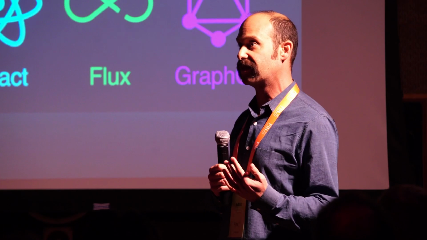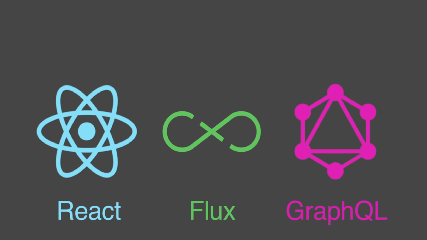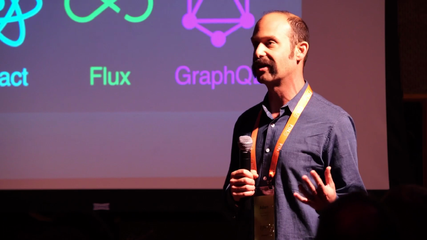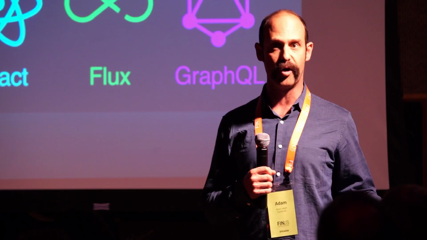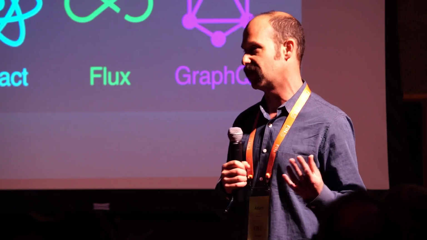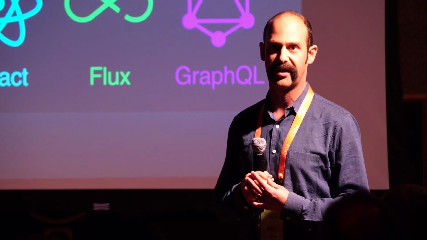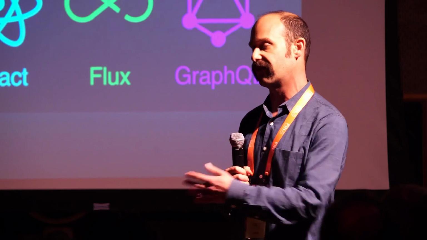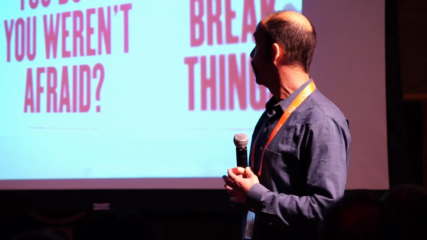The flagship project for our group is React, which I gather a lot of you have heard about. We have this Flux architecture pattern that goes with it. It's really teaching people how to do functional programming and how to use immutable data, even to power a UI. Then we also have a framework for data fetching we call GraphQL. There's a bunch of other stuff my group builds. A bunch of it is in open source, and some of it isn't. We build UI libraries. We do a lot of work in C and C++ for Android and for iOS. I'll tell you a little more about that.